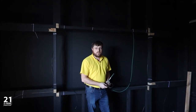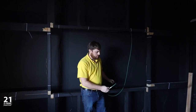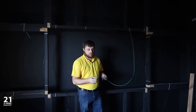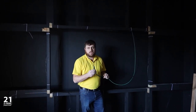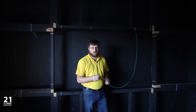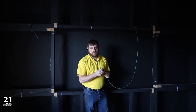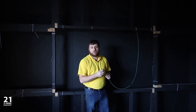Moving on to the front of the cinema room, we've got our speaker cables roughed in, and we've got some Cat5 and Cat6 network cables. We have a philosophy that if the device doesn't move, it gets hardwired into the network. It's always better than being on Wi-Fi. Keep Wi-Fi separated for mobile devices.